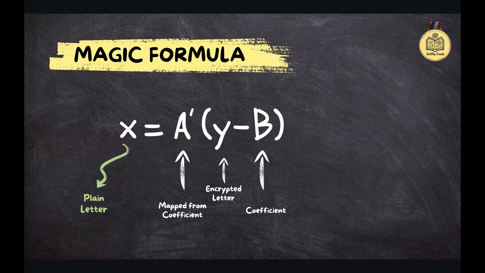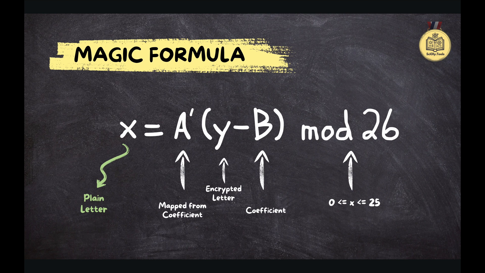Super straightforward. And finally, we have X. X is the big one. That's what we're solving for - the numerical value of the plain text letter. The letter in the actual message. And that mod 26 at the end, it keeps it within the range of 0 to 25. So like, if our calculation gives us 28, we just subtract 26 to get 2. It's like a reset button, keeping everything in order.